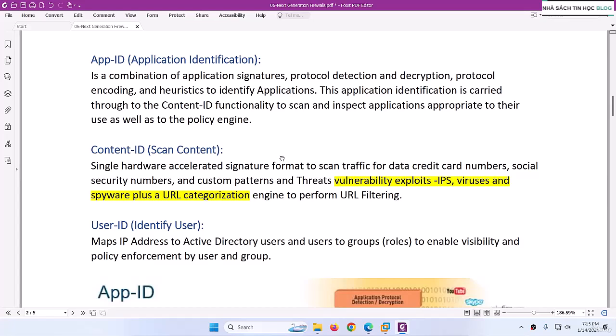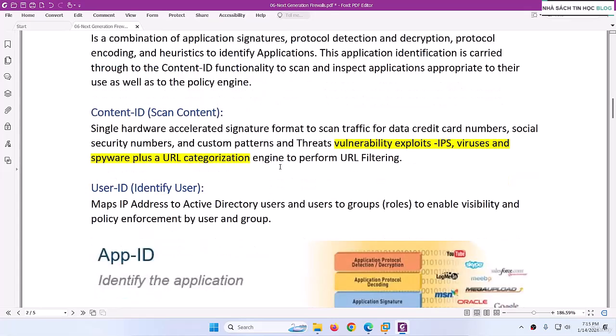It will see inside that yes, you are going to Google, it's okay. But if you try to go to Google Drive, it will be blocked based on application identification, which we will cover later in the course in detail, but this is just the main point of the next generation firewall.